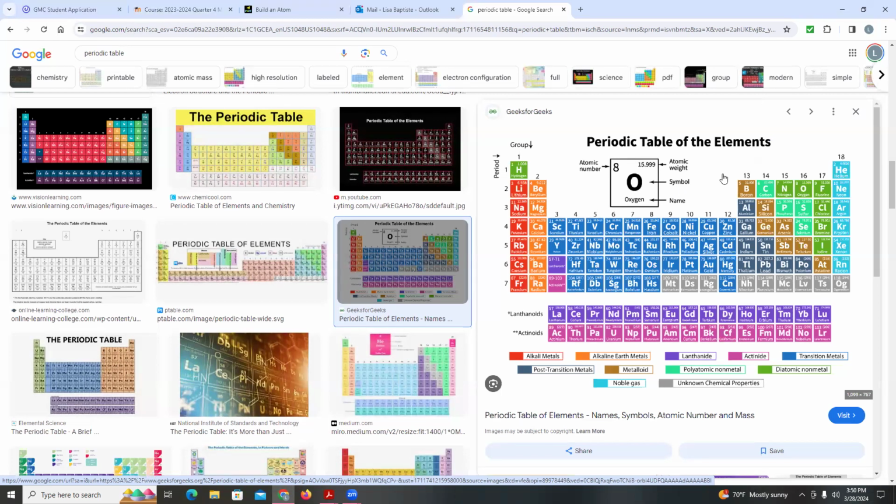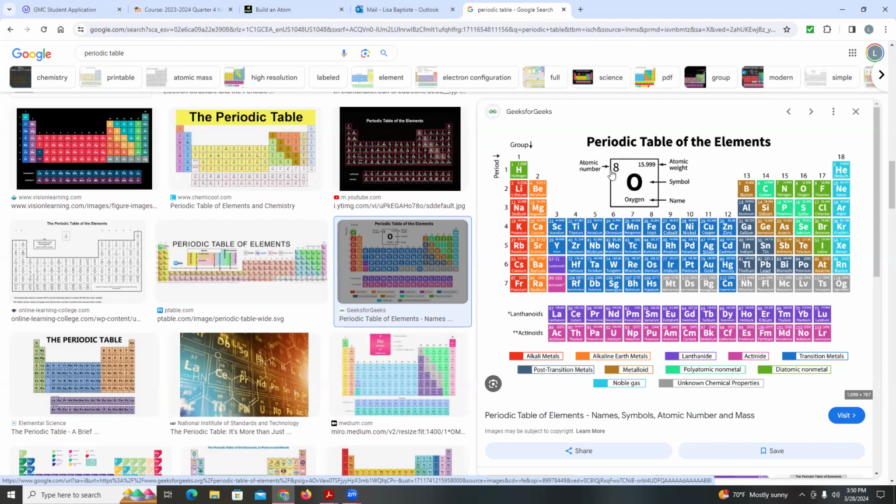Part two talks about how you determine your protons, your neutrons, and electrons. So I do want to go over that. There are two numbers for each element in the periodic table. One is the atomic number, and generally for most periodic tables, that is the number listed at the top. The other number is the atomic weight, and that number is typically listed at the bottom. Anytime you're doing calculations for protons, electrons, and neutrons, you do need to round the atomic weight to a whole number.